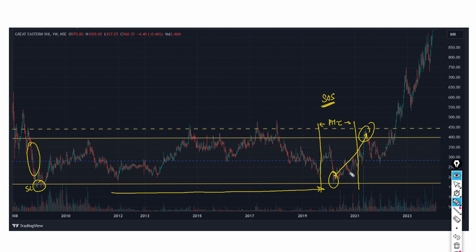So this action is usually preceded by a spring type action. Okay, a spring and a test. So this is unfolded after a spring and a test, and you see how there is an increase in the volume signatures as we enter from phase C to phase D. Okay, so this is an indication again that the larger interest, that the CO, has become active now and he is ready to mark the prices up.